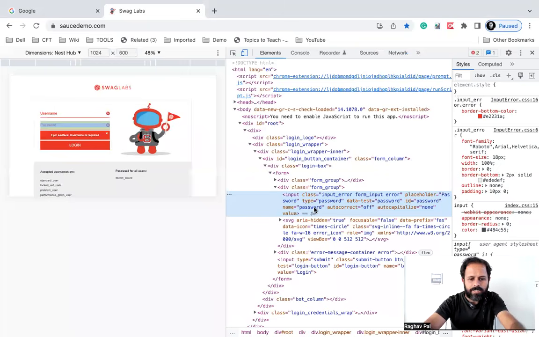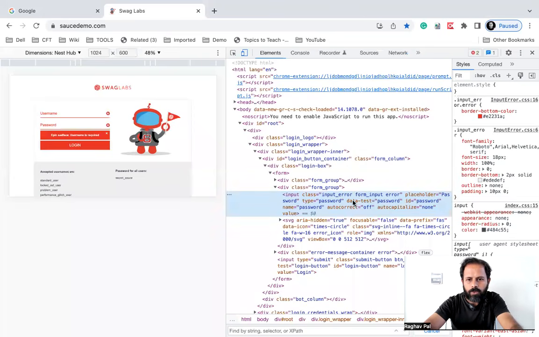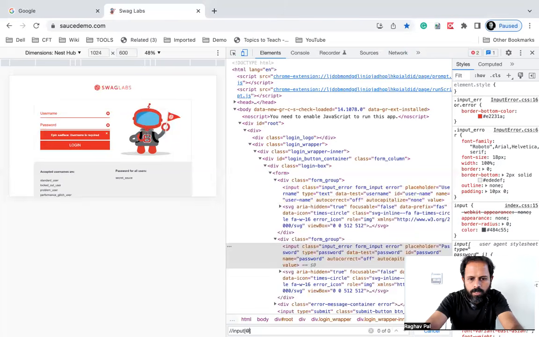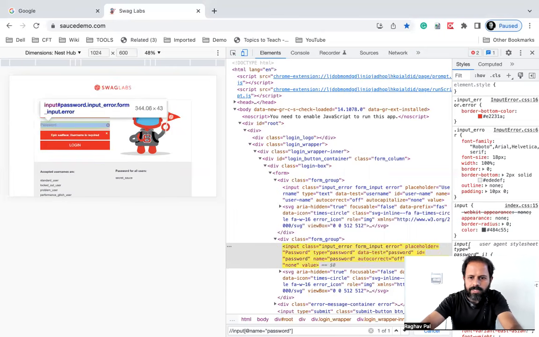So let me press Control F on my keyboard or Command F on Mac, and then I have got this. Here I will say find an element of type input where name property equals password. And yes, it is able to find a unique match, and this is what I will use.